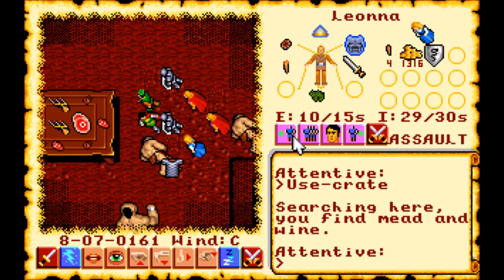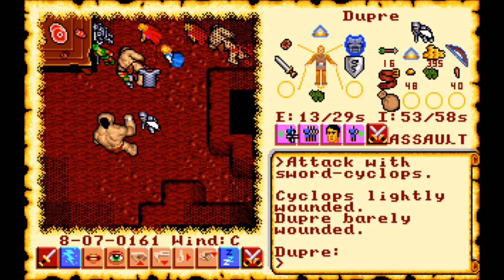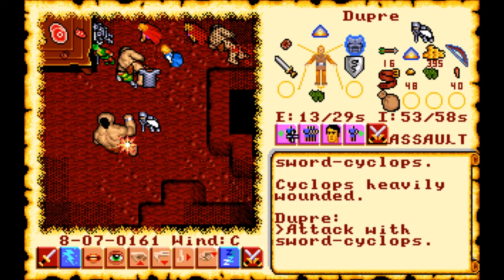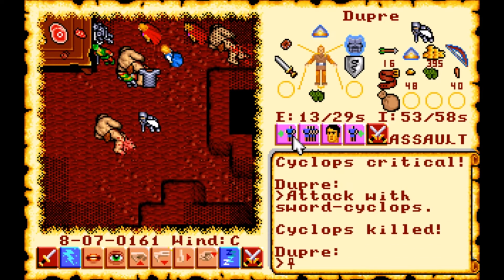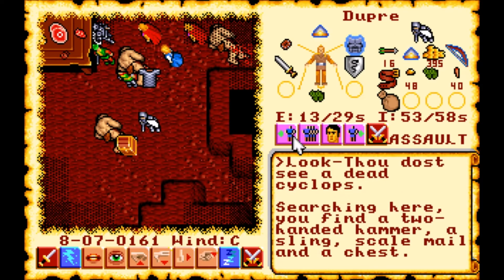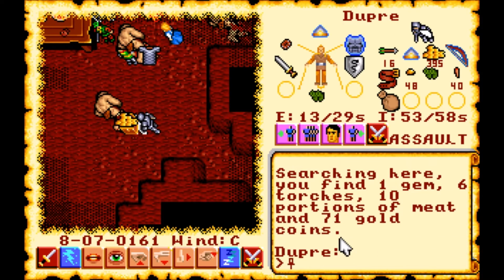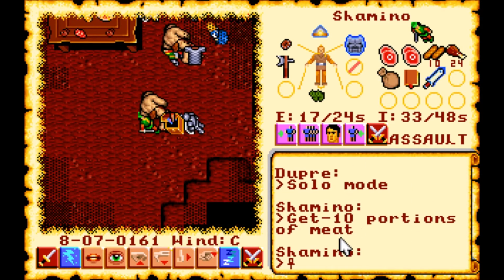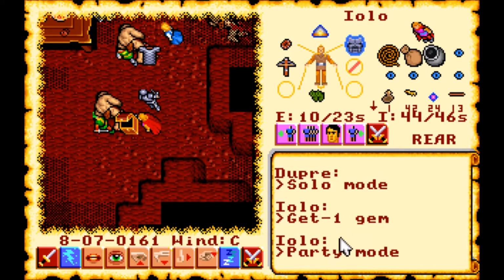Let's make our way to level 3. Oh, another Cyclops came about. Let's quickly attack him. Dupré will take the attack on our behalf, so he can get the experience. All right, that was pretty successful there. Once again, a chest appeared, as well as some other items that we don't really need. Once again, we'll split up the items among the appropriate party members.